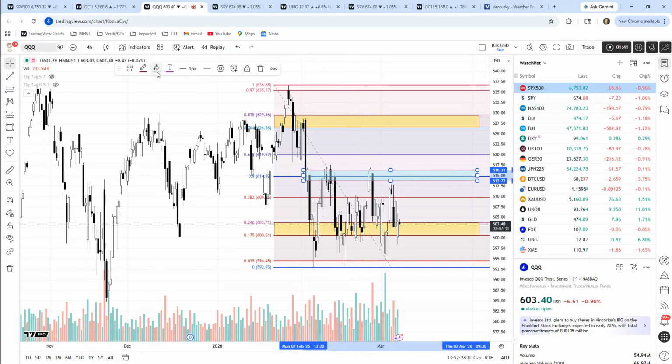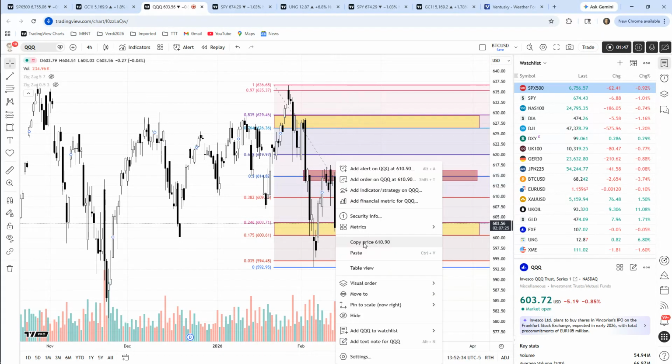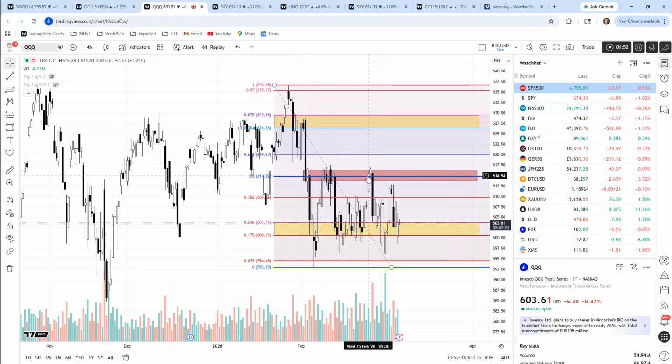So in reality, as price showed you right here that it failed and moved down, that again will play out in the future as a key rejection level to watch for. If you get up into this level and it rejects and moves back down, you're likely going to come back down to this defense level. And you see how price attempted to move below the defense level and then rallied. This happens. The defense level is like water.